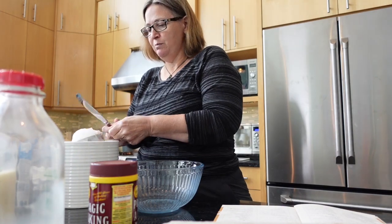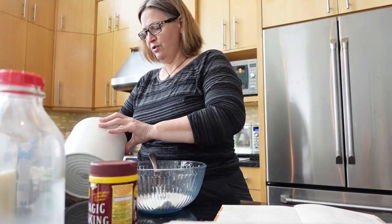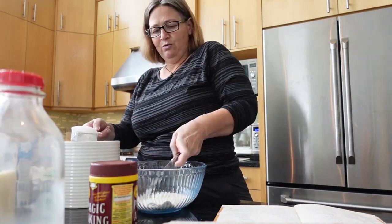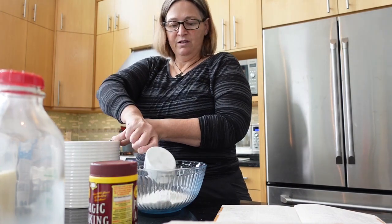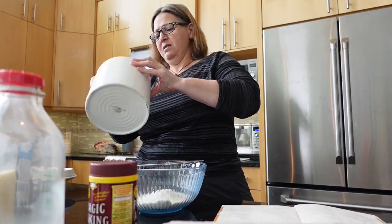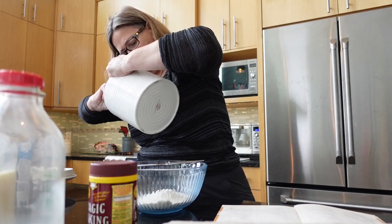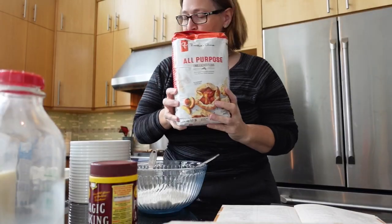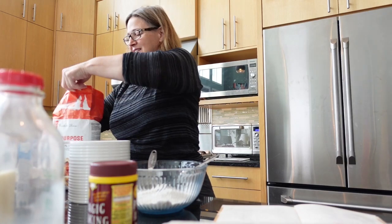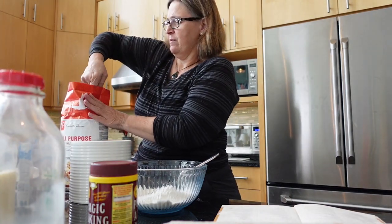So, as I said, I usually double the recipe. My 1 cup measuring spoon is currently in the wash, so I'm just using the 1/2 cup one. And I'm just going to do 3 cups of flour here. As I said, I'm going to need to refill, so that's 1 cup there. And I can probably do a 1/2 more with what is at the bottom here. And then I'm going to want to put some new flour in, so we will do that in just a moment. Thankfully, I had the foresight to get more flour. We're going to flour everywhere in a moment. And I will just actually take the next 3 straight from the bag.